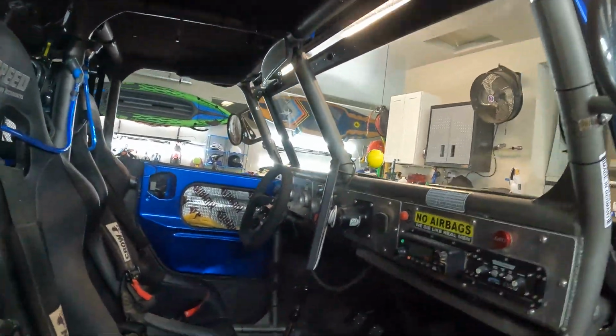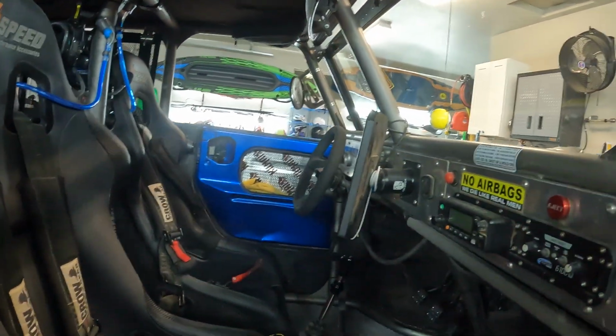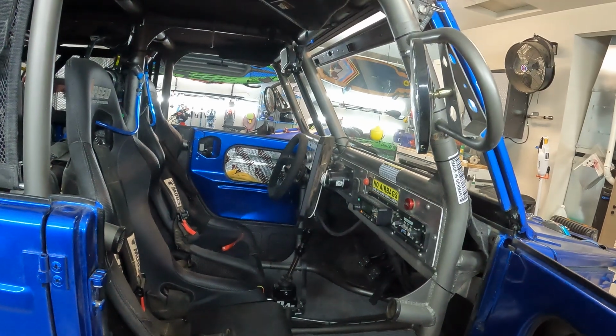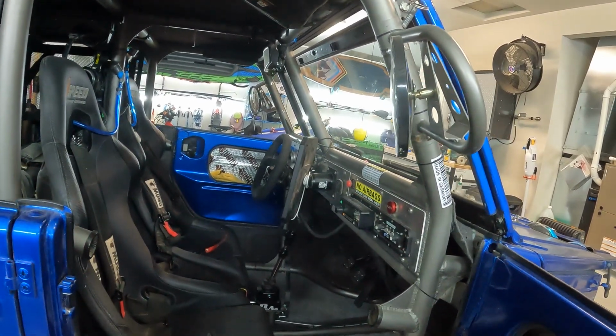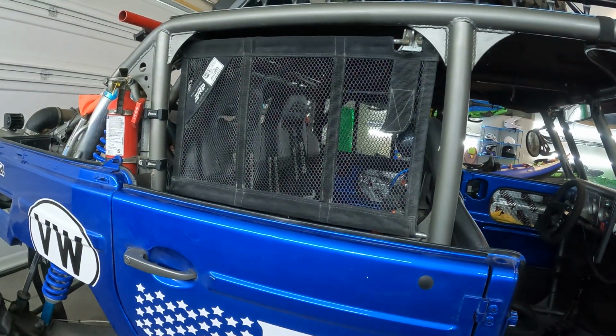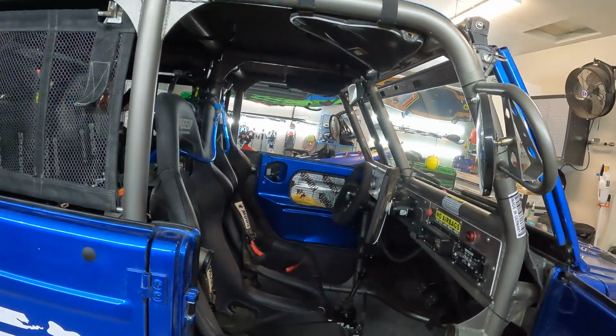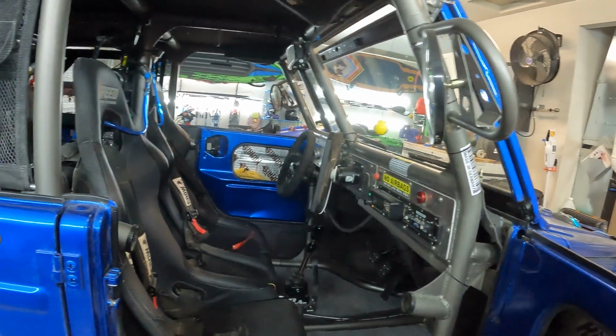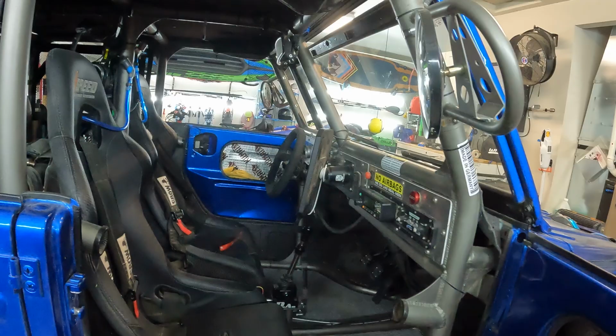I did cut this bar off, and so it technically wouldn't be legal to race, but it's also been stretched so it doesn't really fall into a class 10 anymore, because it's a little longer. I thought about welding in the swing away bars, but I just haven't done it. Probably won't do it.